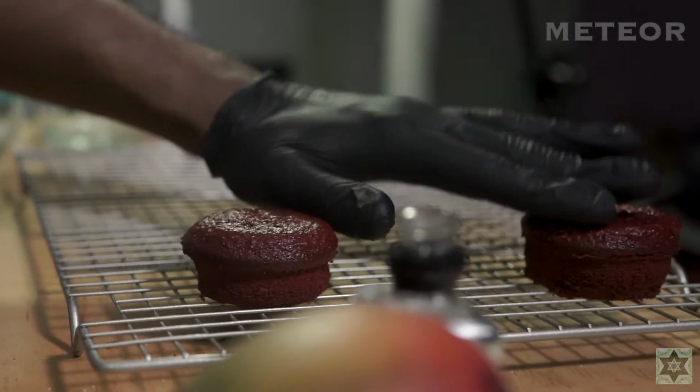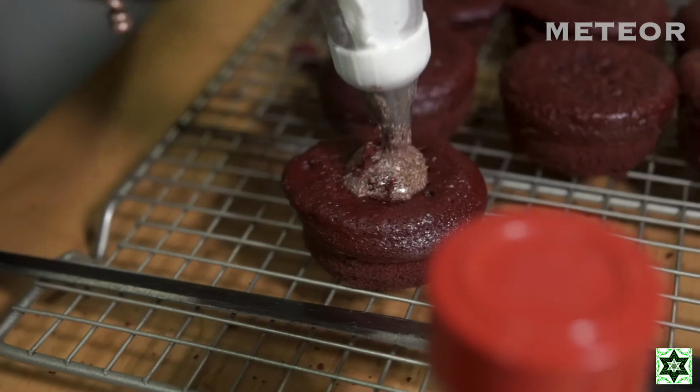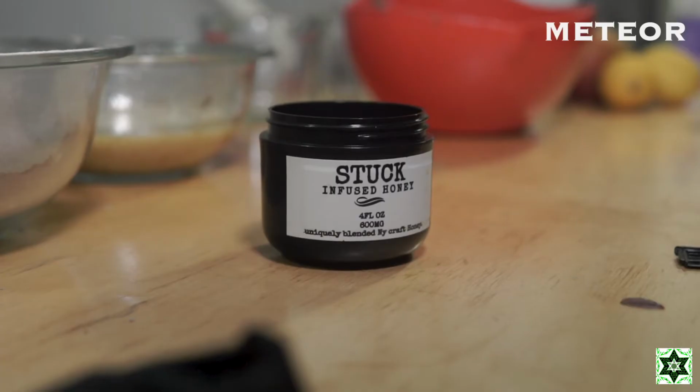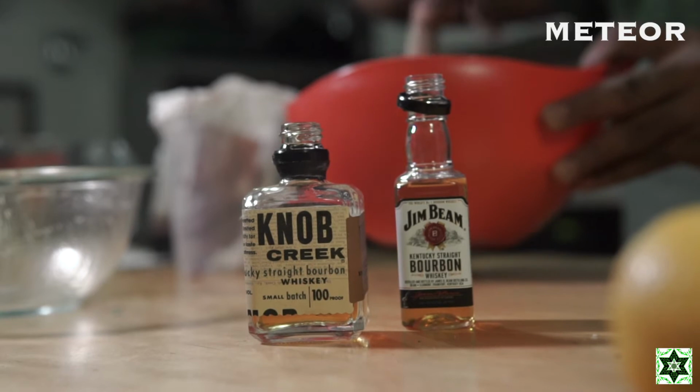Today, we're gonna make a beautiful red velvet cupcake with a bourbon frosting. It's gonna be absolutely incredible. We've infused the frosting that we're going to put on the inside with a little bit of more bourbon and cannabis butter. So it's really exciting.